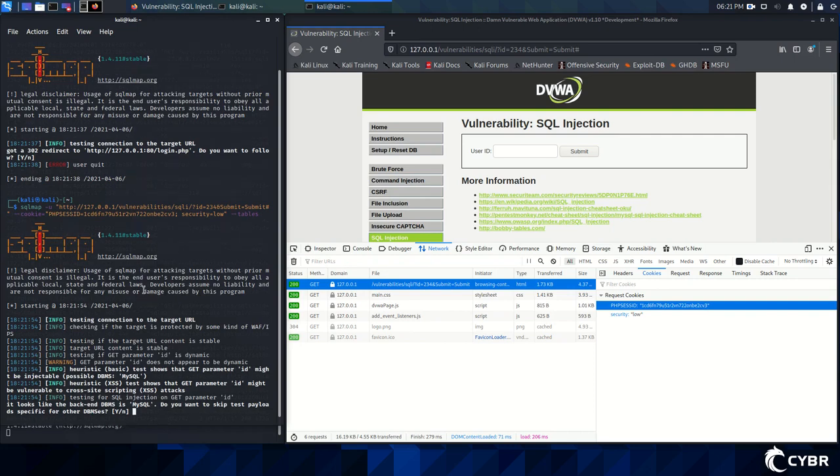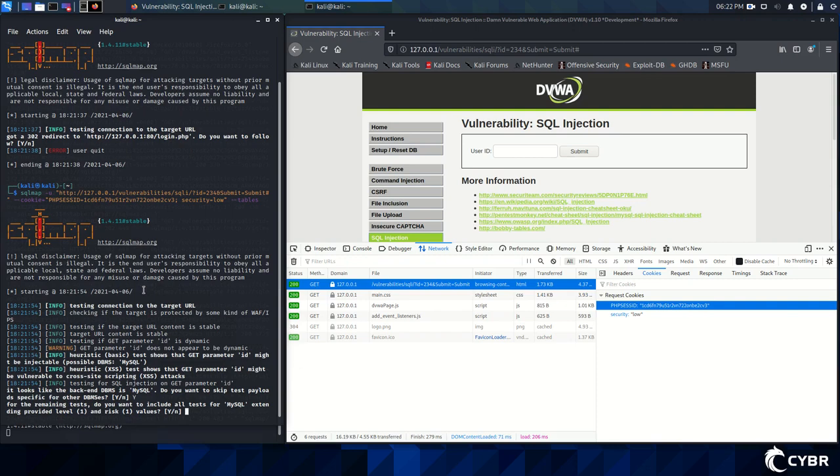With how we entered this command, SQLMAP will periodically stop and prompt us to make a decision. Here it's saying that the backend database management system is MySQL, so it's asking if it wants us to skip test payloads specific to other database management systems, which makes sense. If we know it's MySQL, there's really no point in using unrelated payloads. It will just add extra overhead and extra time. So we'll say yes, which by the way, you'll notice is the default because it's already capitalized.